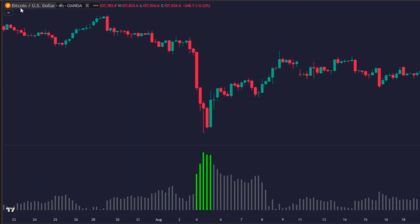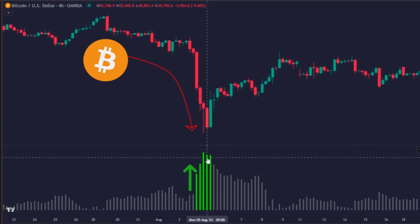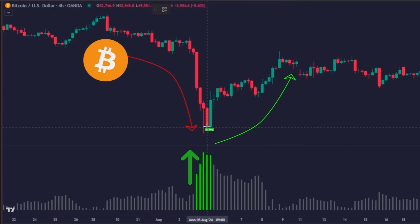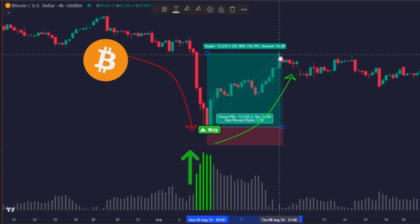The same thing happens here on Bitcoin. Price dips, the indicator flashes green and a clean bullish move follows. If we had taken a buy position at that moment, it would have resulted in a solid profit.